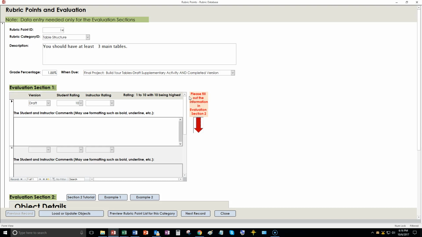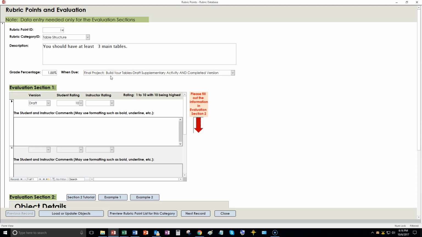Anyway, going back up to respond to this particular rubric point, it says you should have at least 3 main tables. Then you come here, it says this is the grade percentage, and it says when is it due, and it says final, so it's due for the final project, build your own tables, draft, supplemental activity, and the completed version, or the final project.